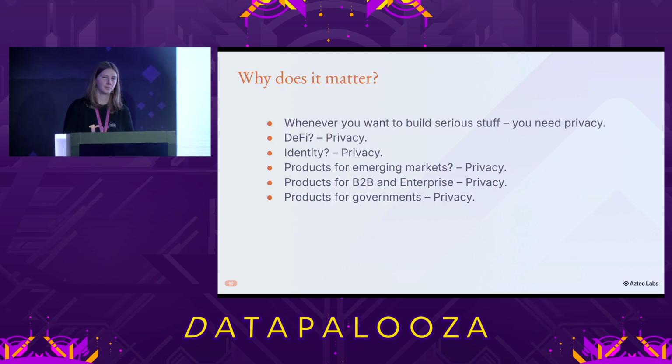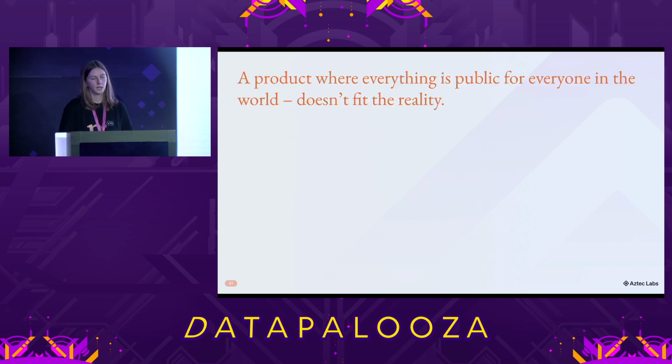Why does it matter? I mean, why does it make sense to do such a huge job of constructing all these new things? Why does privacy matter? Whenever we want to build serious stuff, we need privacy. Like DeFi, privacy. Identity, privacy. Products for emerging markets where people and governments are not really friends, privacy. Products for B2B and enterprise, privacy. Products for governments, privacy. A product where everything is public for everyone in the world just doesn't fit reality.